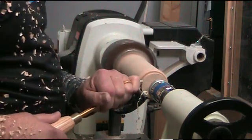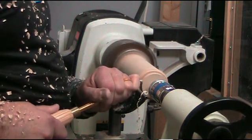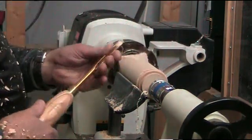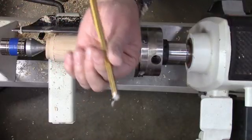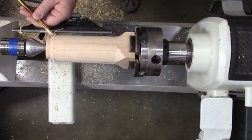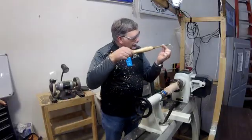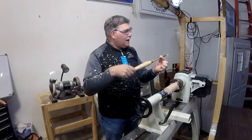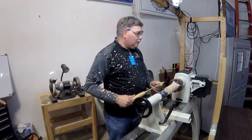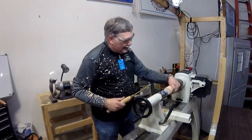Everybody understands why I had that problem. When I started in, I got in a hurry, and I started with my tool a little bit open. This is closed, and the further open you get, the more aggressive your cut. Well, when I started my cut, I started a little bit open. If you start a little bit open, that tool grabs and slides backwards on you. If I would have been totally closed, as I should have been, I wouldn't have had that problem. But the bigger problem is, once you do it and you have that little place established, it doesn't like to be very forgiving about it. So you just got to turn away that little place.